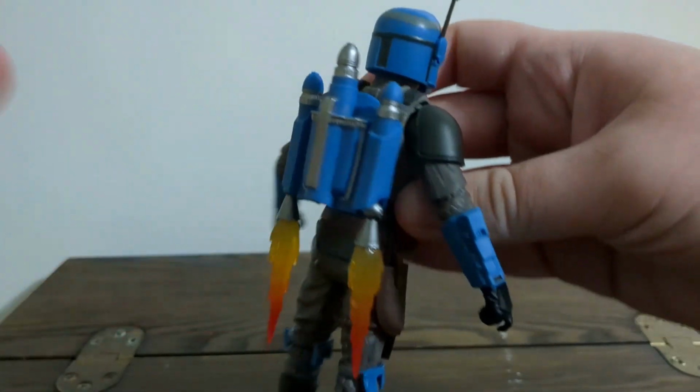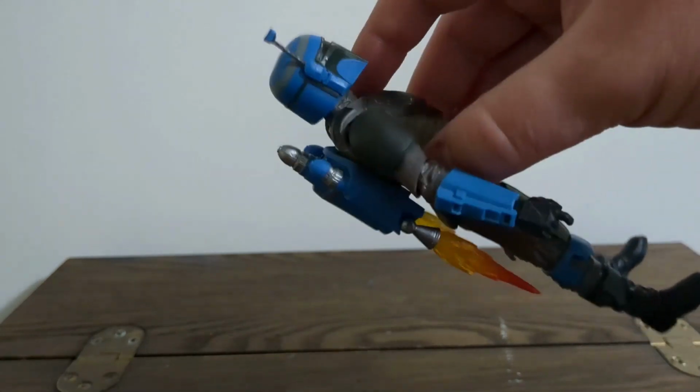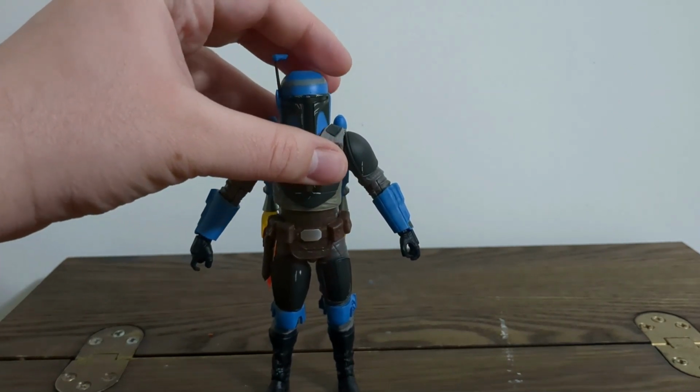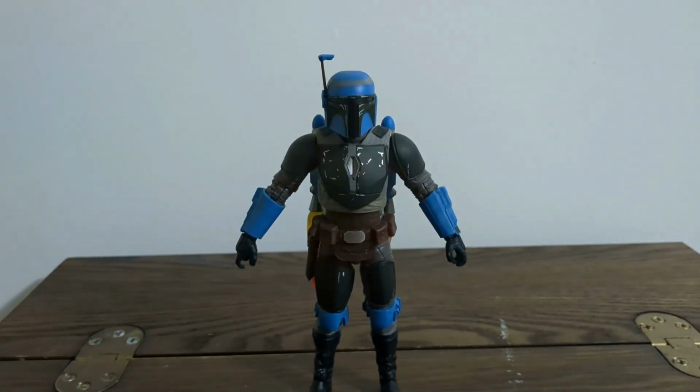Slot that on. Three pegs, no problem. A little shake test. Yeah, it's fine. And then when you give him a figure stand, you shouldn't have a problem there either. Let's be sure he doesn't tip over. We don't need another Migs incident again. But yeah, so that's his jetpack.